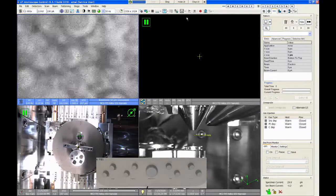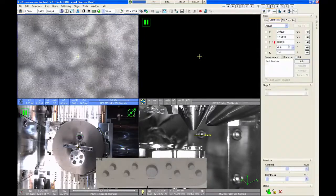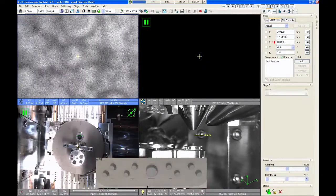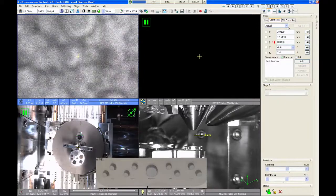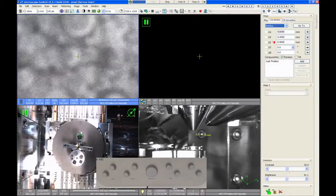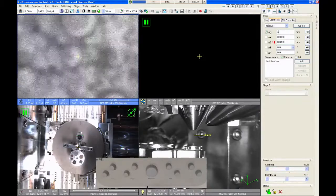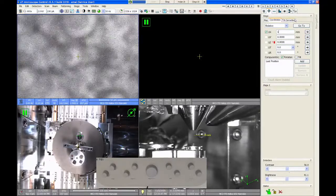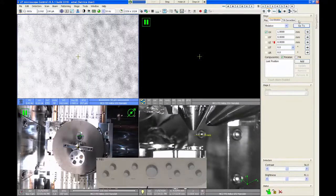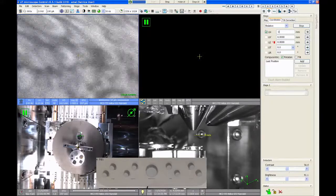Other ways to move are you can use the navigation tab. If I go to the navigation tab, I have direct readouts of the five stage coordinates, so I can type in positions and go directly to those spots. You can also change this to a relative move and do relative stage commands. So for instance, if I want to move 1 millimeter relative in X, I can just type in 1 and hit go to, and that causes the stage to shift to the right 1 millimeter. I can do negative motions by putting in -1, and then that will go to the left.